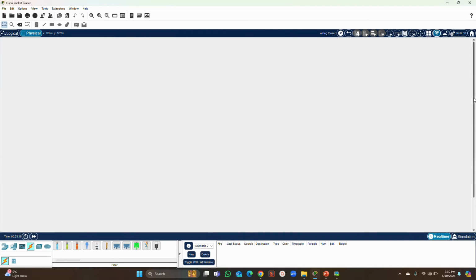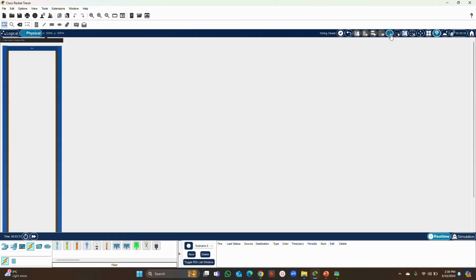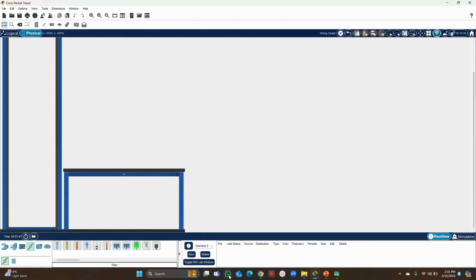Okay. So first we create a closet. So this is our closet. We don't have anything in that. And then in our closet, so the first thing was to create a closet. Then in this closet you can create a rack when you have to install the intermediate devices, a switch, a router in this case, and a table where you can put your desktop.